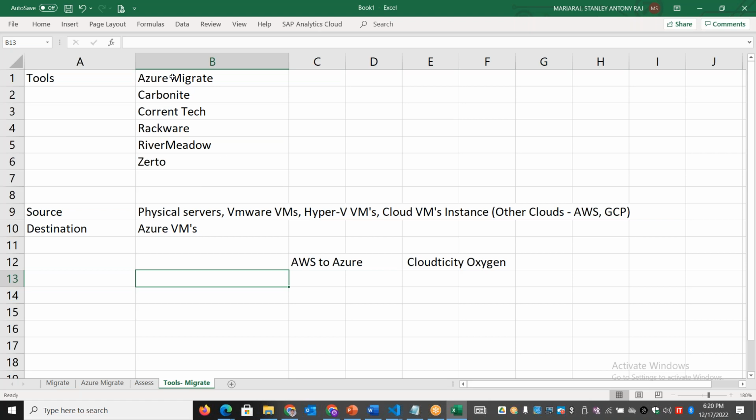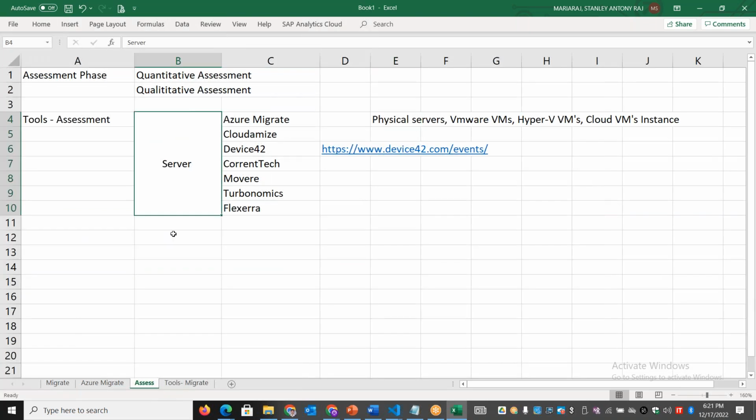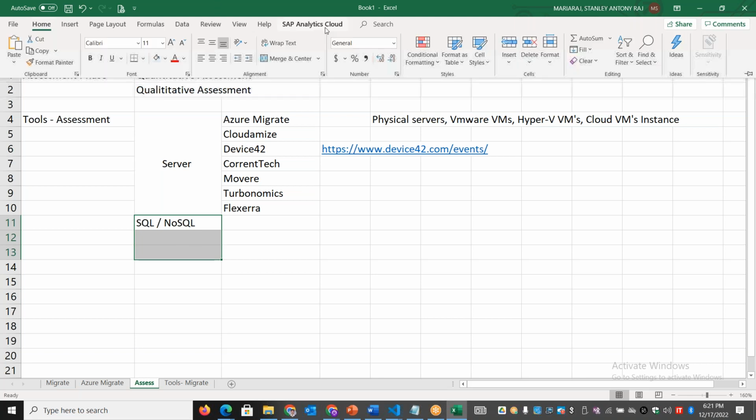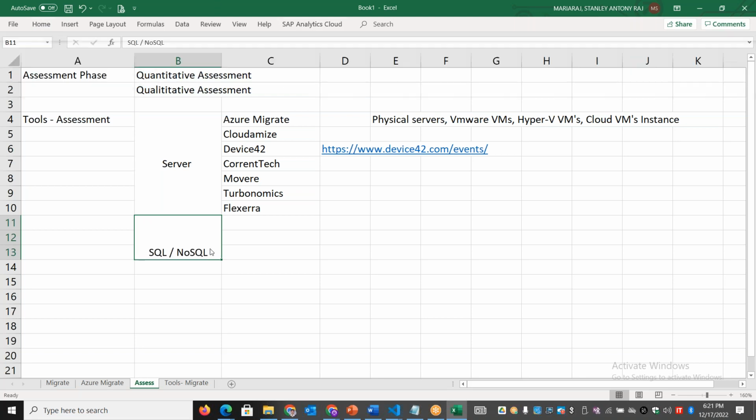But then I'm talking about all the different scenarios here, right? And when it comes to other assessments, we talked about servers. For example, some of you are coming from SQL and NoSQL database experience also, right? I don't want to add a very big list here, but the top two or three tools that are popular in SQL migrations are Unify Cloud.